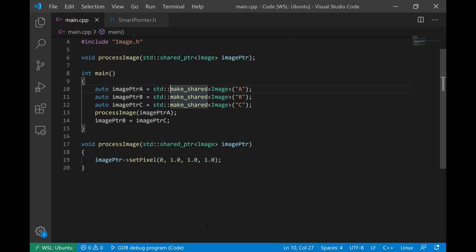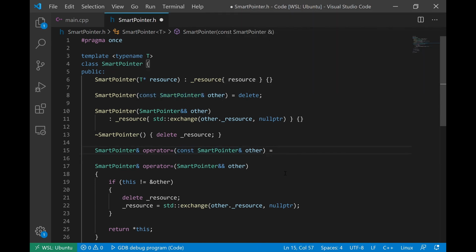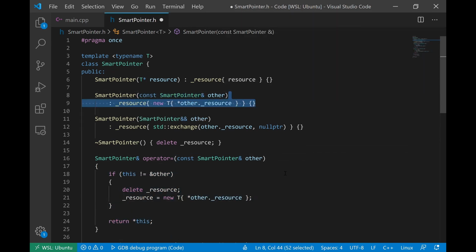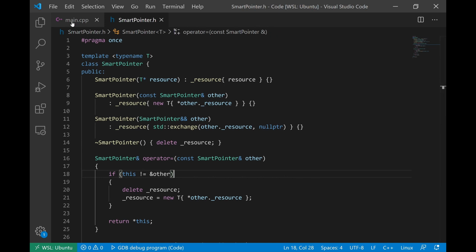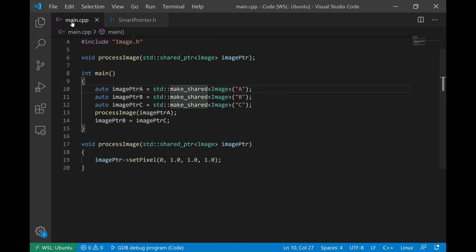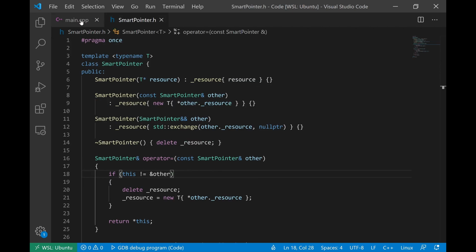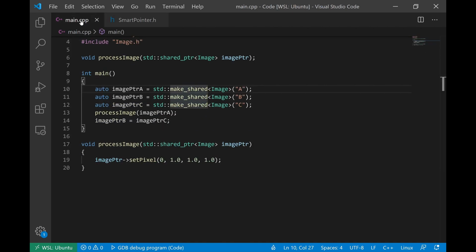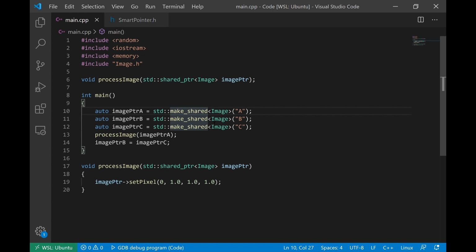So this leads us to the rule of 0. You saw how complicated it was to implement this smart pointer correctly. There was just a lot of stuff that we had to do and get right to get everything working correctly with the rule of 3 and then the rule of 5. It was pretty painful. However, the standard library provides you with generic classes which do exactly what you need in most cases.